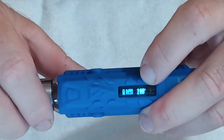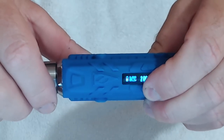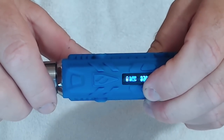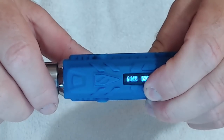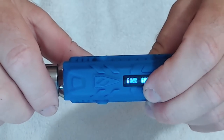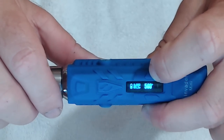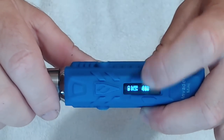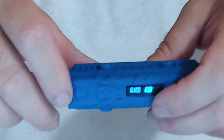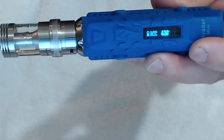So 200 degrees, and it does not round robin. To go up, we're going to go all the way up. And again, this is as fast as it goes, so it does take a little bit longer. I wish that scrolling was just a little bit faster. And we got 600, and then one more, and it turns off the temperature control. We'll go back down to 430 degrees. Okay, so now while you are locked, let me focus in on this a little bit more.